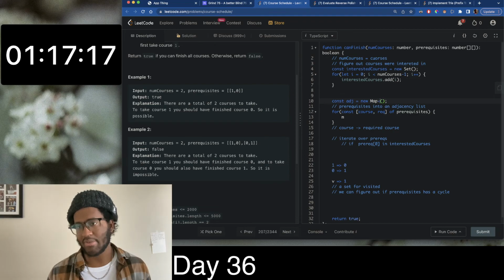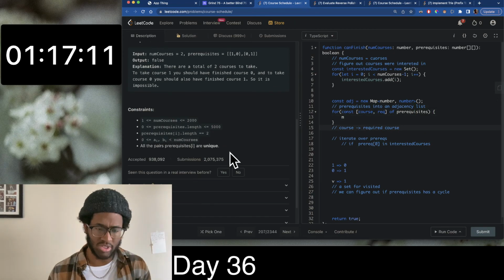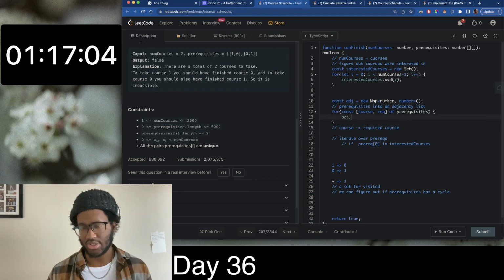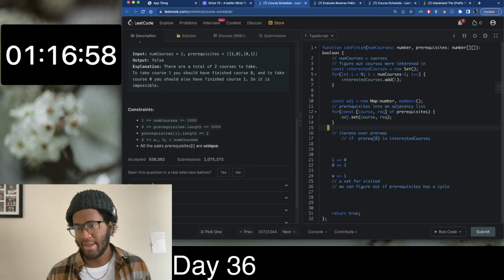This map is going to be of type number to number. I guess another question is, can a course have multiple prerequisites? All the pairs of prerequisites of i are unique. So we'd say adj.set the course to its requirement.